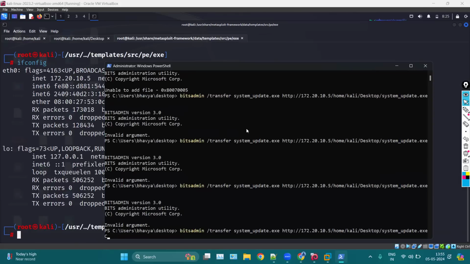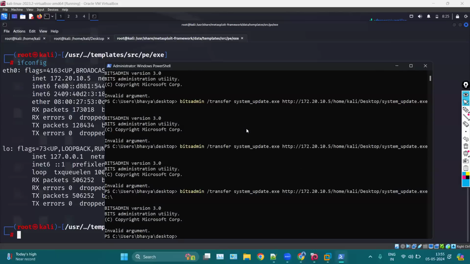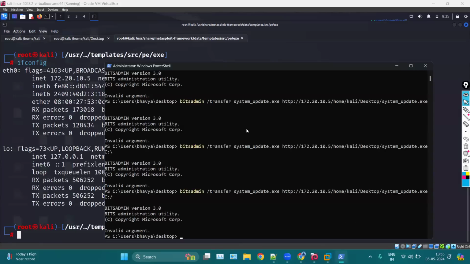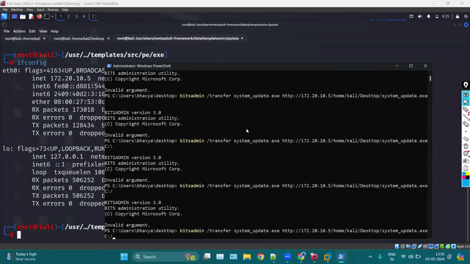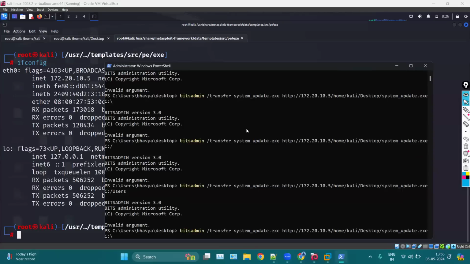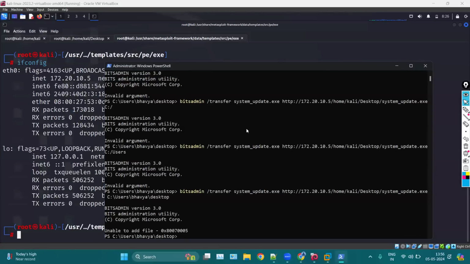Okay, we can specify the location if it is asking for it. Unable to add file.